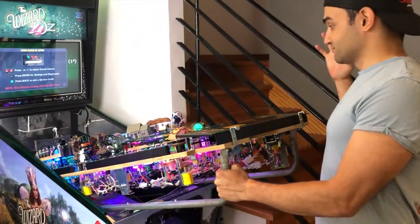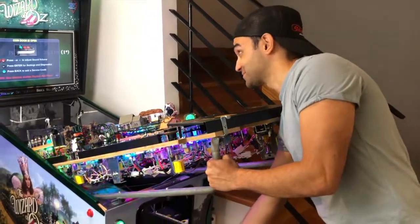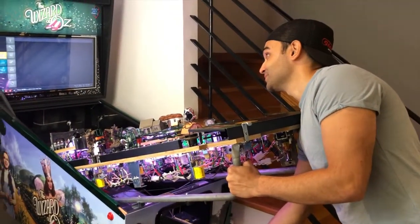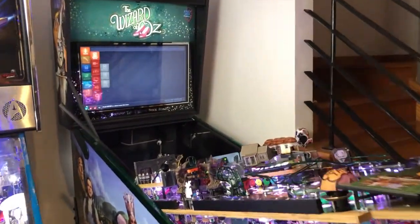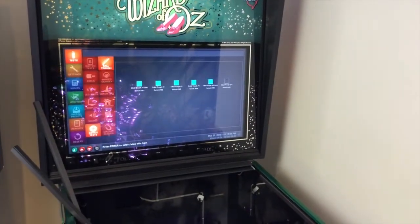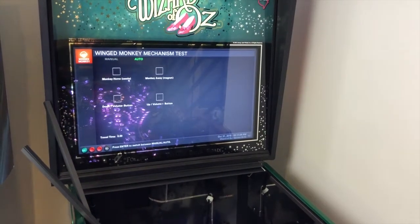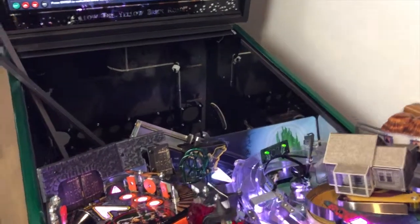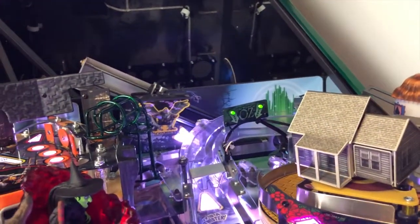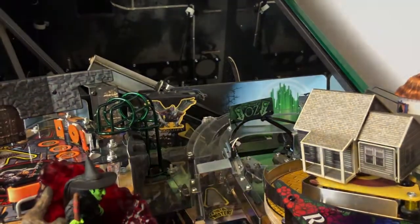So the first thing you want to do is open your WOZ, turn it on, lift up the playfield. Hopefully you know how to do that, otherwise you're going to struggle. Go into the menu, go to tests, device test, last one, winged monkey, go into it, and you want to get your guy there in the middle, and then you can turn your machine off.